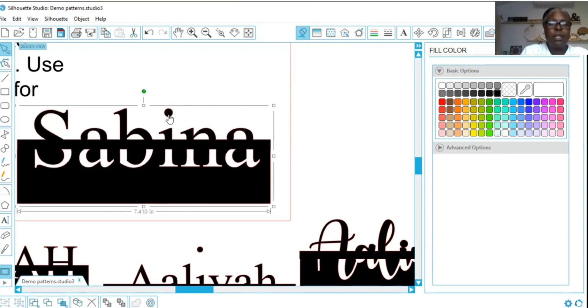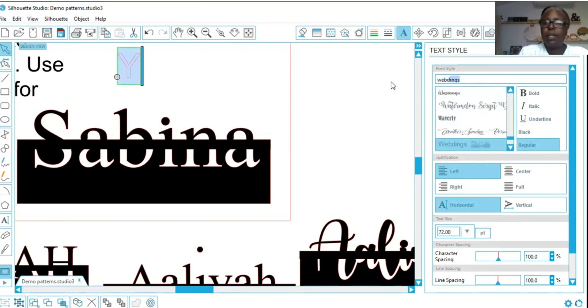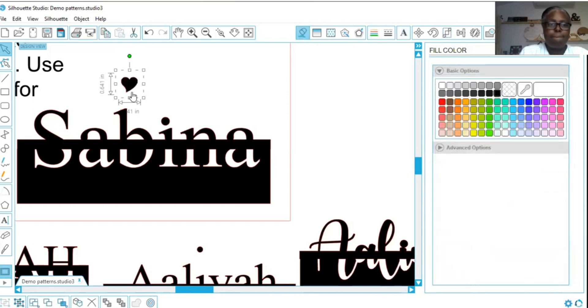Now what I want to do — I don't want a simple dot. Instead I'm going to use a font. I made a capital Y, I'm going to highlight it, and over here I'm going to choose Webdings — that's W-E-B-D-I-N-G-S. I absolutely love that this font makes shapes. Let's make this black as well so it blends in. Okay, let's do away with the duck.